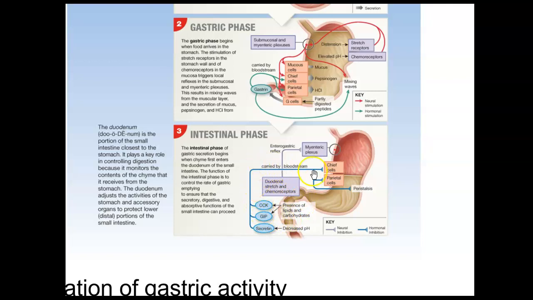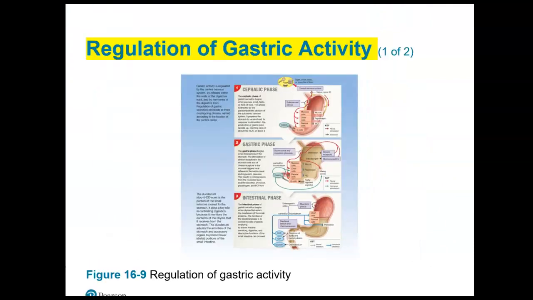So what they do is, this little symbol means they inhibit the chief cells, and they inhibit the parietal cells, and they inhibit peristalsis, which is opposite of the effects of gastrin. Secretin is actually released, the stimulus is decreased pH. So decreased pH causes the release of secretin, and has many of the same effects as CCK and GIP. And the notes are going to give us more specifics on the gastric stages.